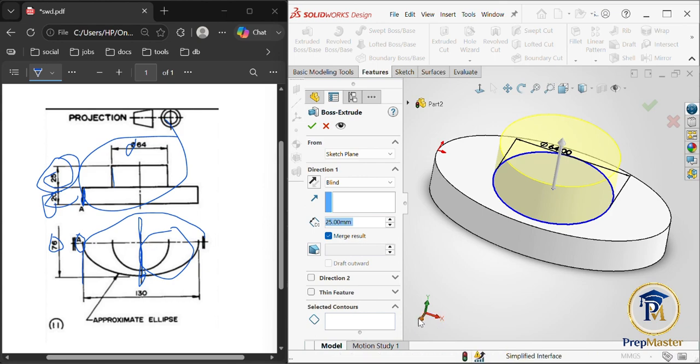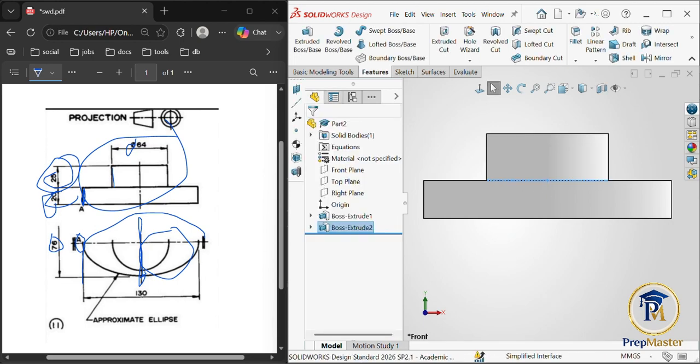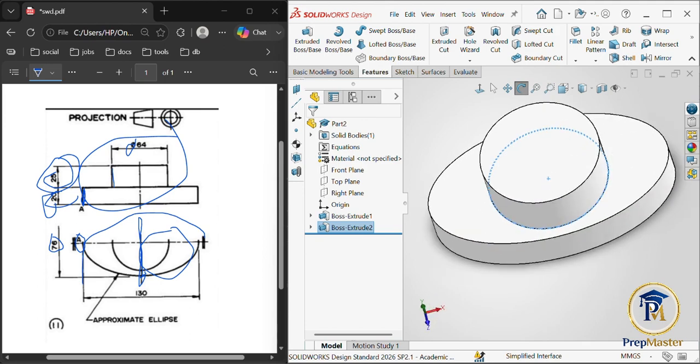Click on enter. And we'll check our front view to see if it's correct. Yes, it's meant to be coming out like this, not under. If you click under like this, it will come out like this. But that is not what we want. We want it like this. So yes, and we'll then accept it. And that is all for the video.